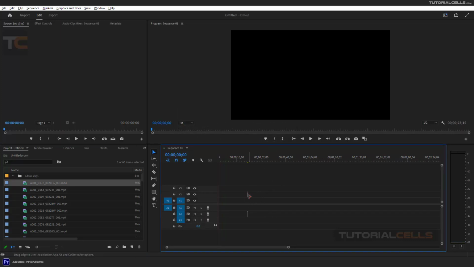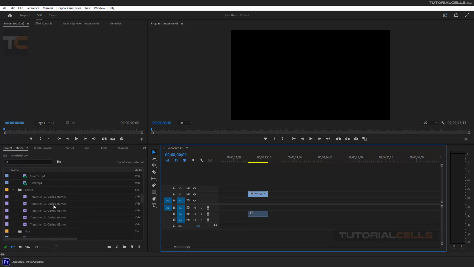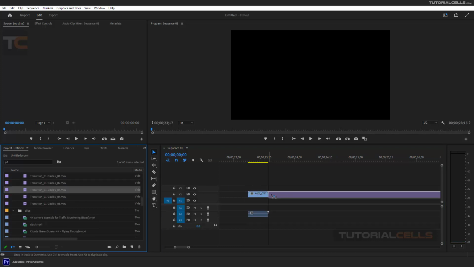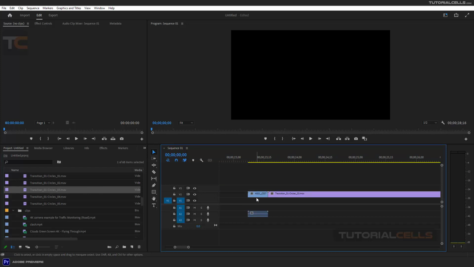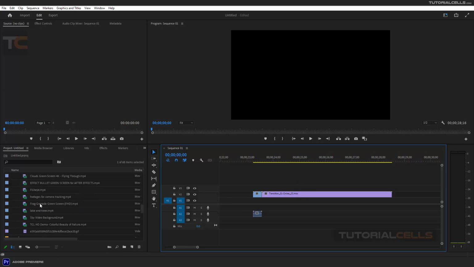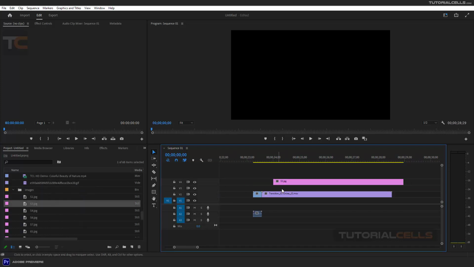I will explain the timeline, don't worry. In a timeline, they insert as exactly the label color of them. For example, going down and inserting this, as you can see, this is exactly the same color as the label. Or for example, I insert a still image.